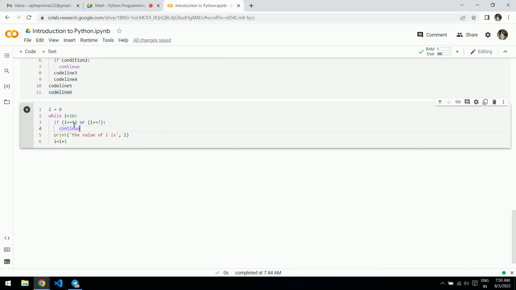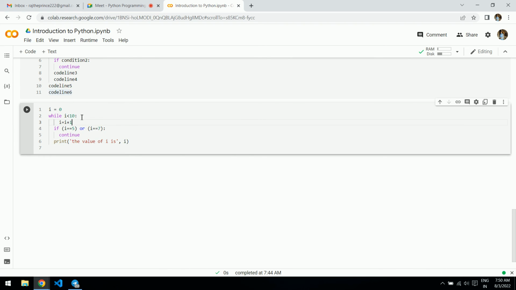When i is 5 or 7, it would not execute these lines of code. So what would happen? Every time I am incrementing i, and when i is equal to 5 or 7, it would not print and it would continue. So I would start from 1 here.